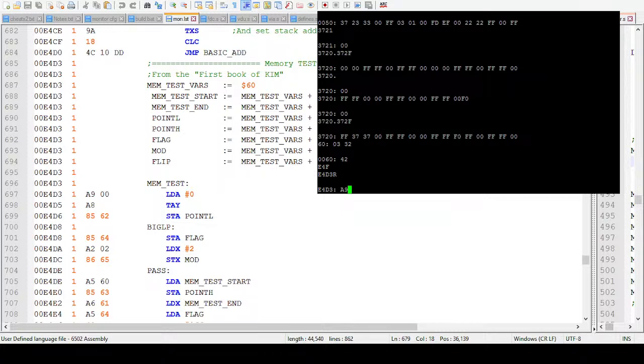Let's see here. Okay, so 0 to 100. So hopes. Okay, how do I see where that is?